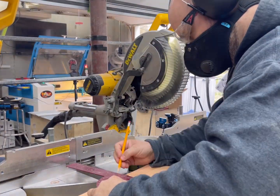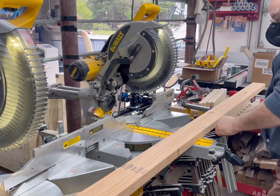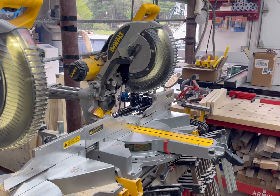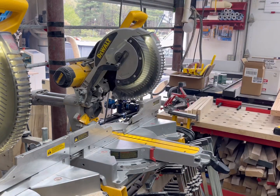With the laser running there in the background, I decided to cut up the pieces needed for the frame. I grabbed my 2x4s and I cut out 4 pieces at 48 inches in length.